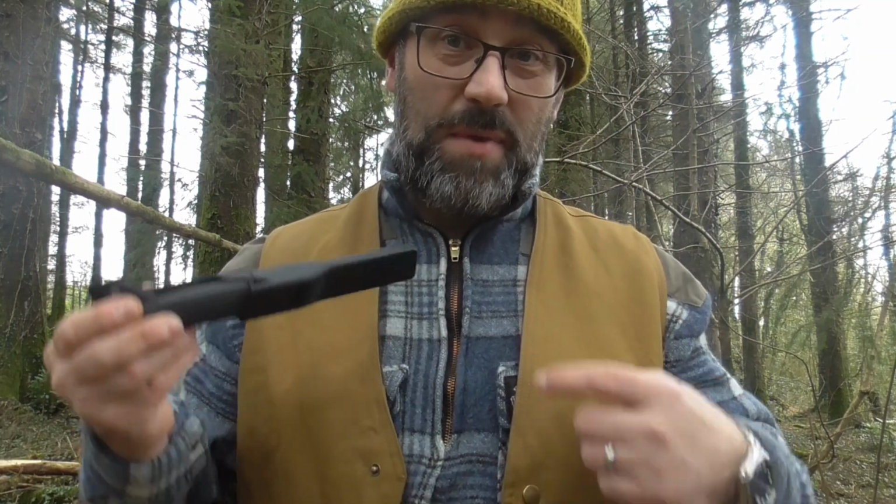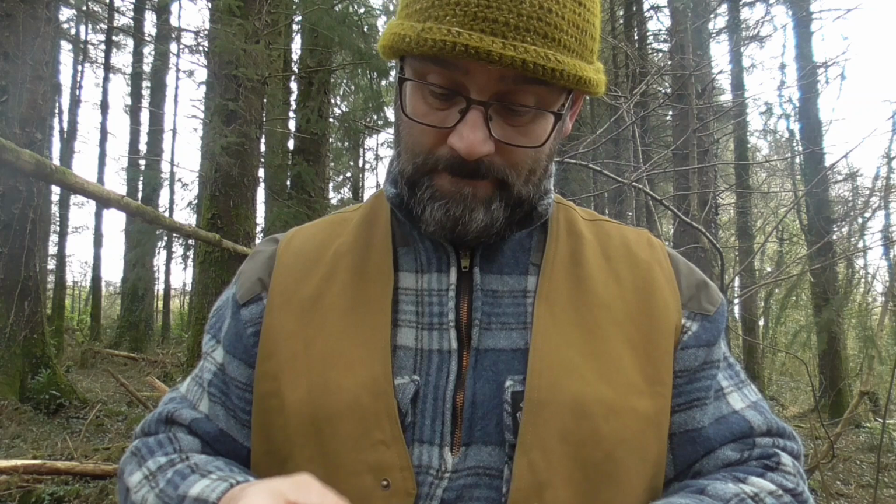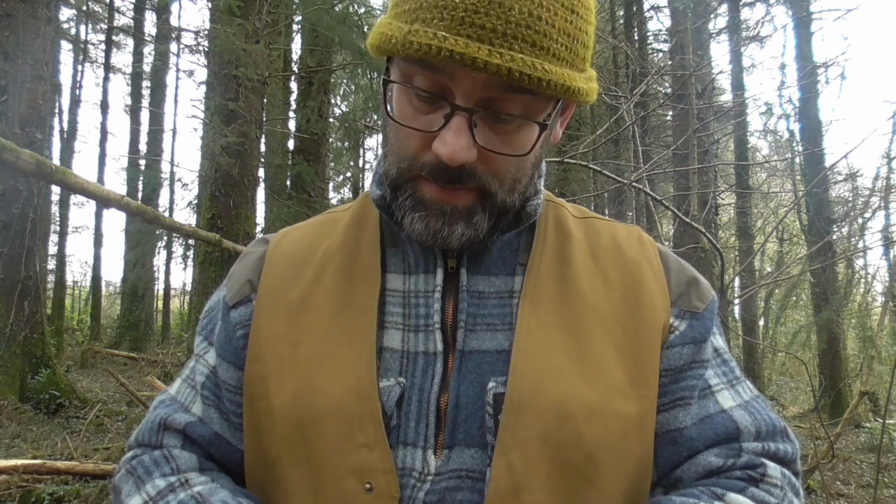I was thinking of bringing my old Mora and dangling it around my neck. But seeing as I had this, I just had to bring it to play with it. Well, I'm going to have a cuppa now. And then I'm going to get the axe out.